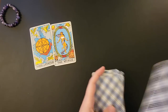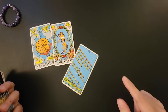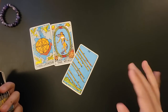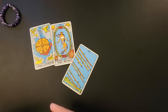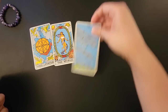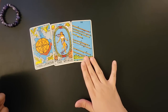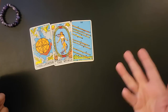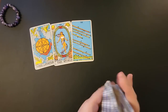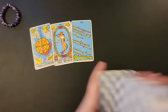Now, I don't know, this is going to differ. How you may respond to that could be different. Because obviously some of you might not really take too much of it. Others of you might be like, oh, very connected to it. But either way, there will be plenty of communication from the divine and your guides this week, as well as movement energetically for you as a whole. Okay, so you're not going to feel stuck. You're going to kind of keep it going. Let's see what else.